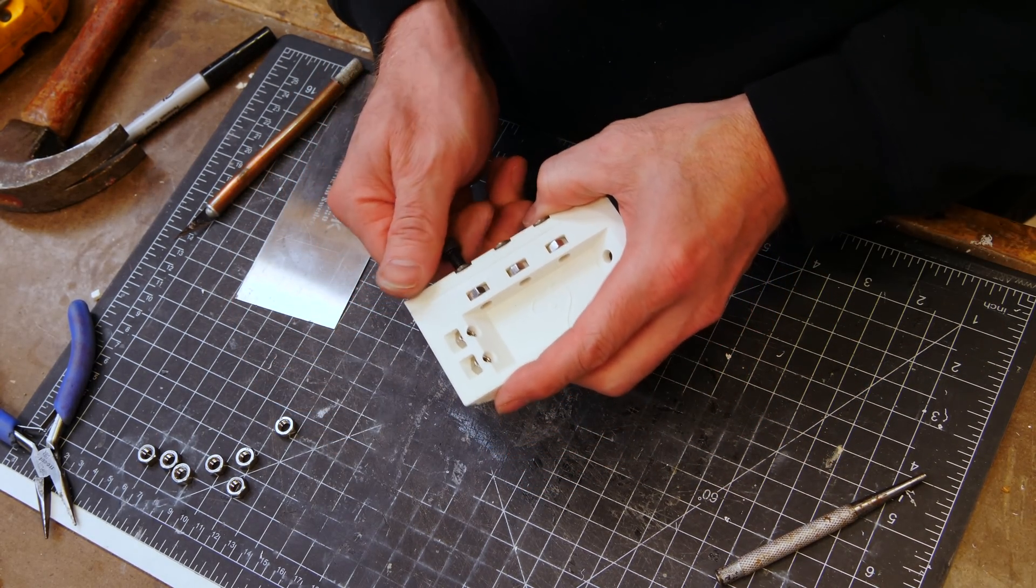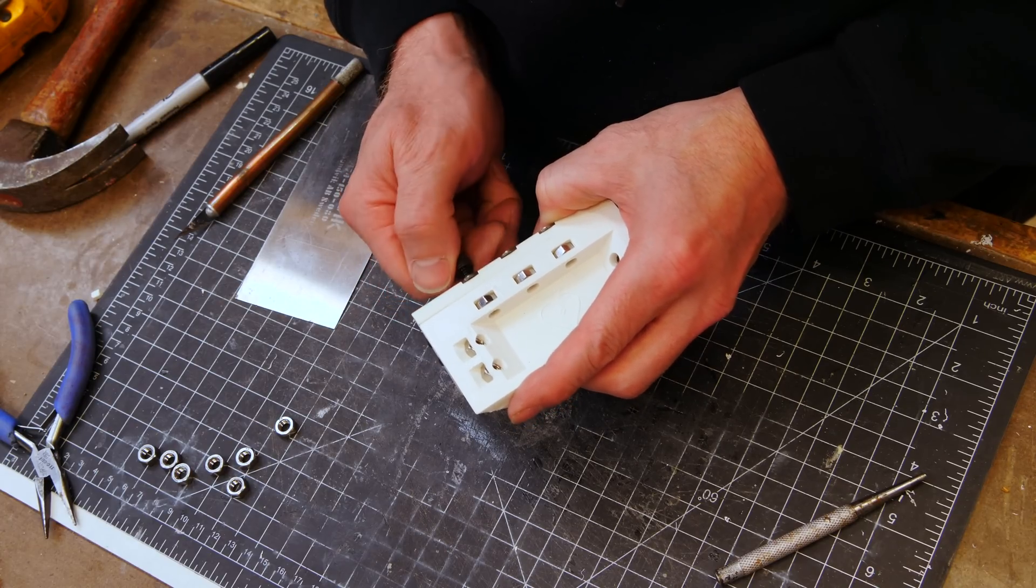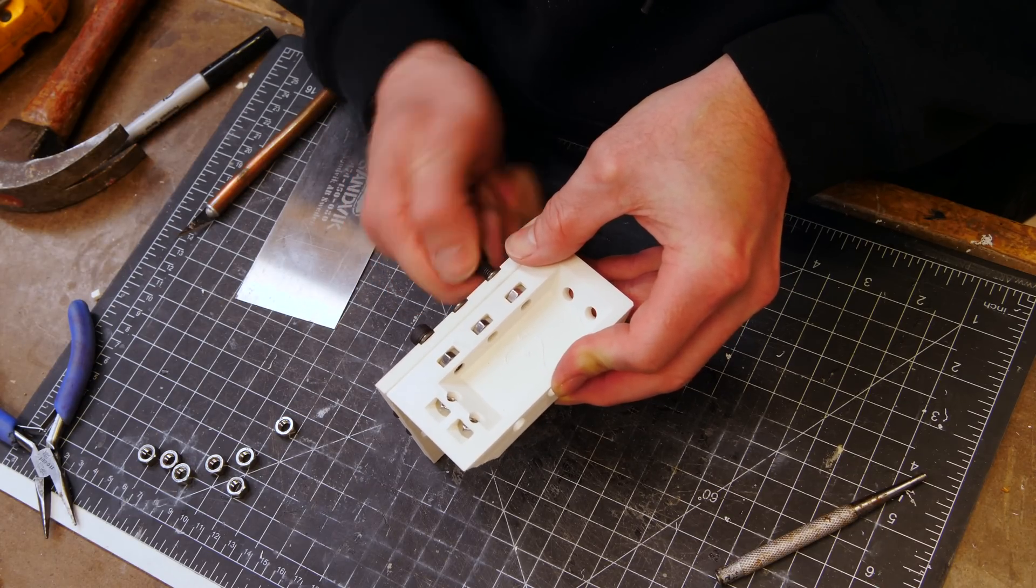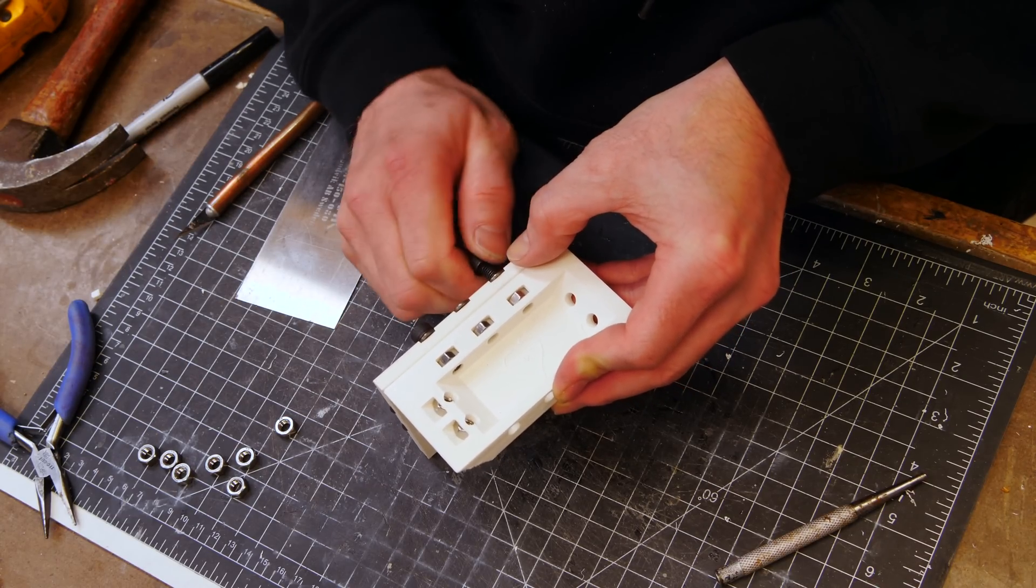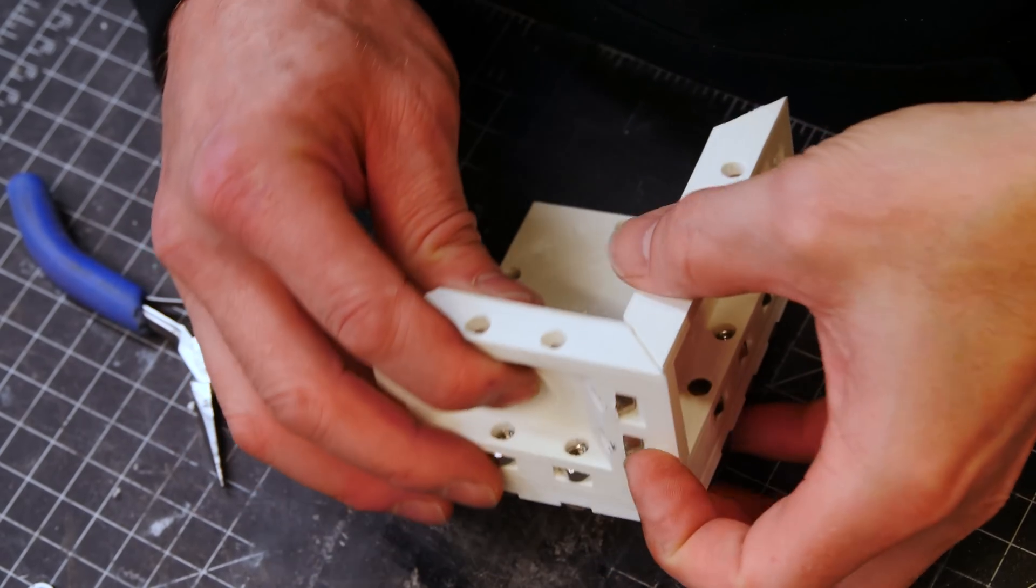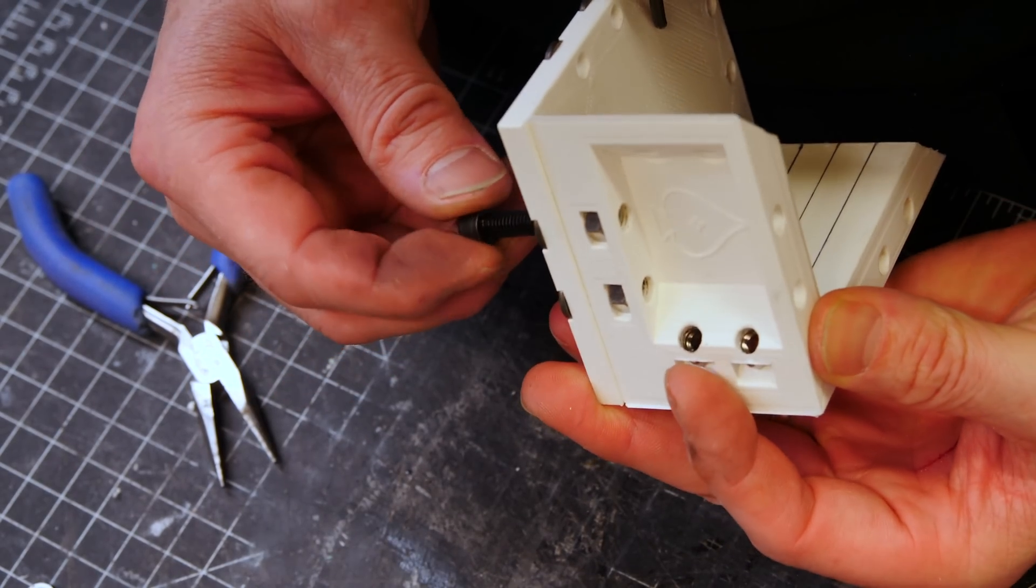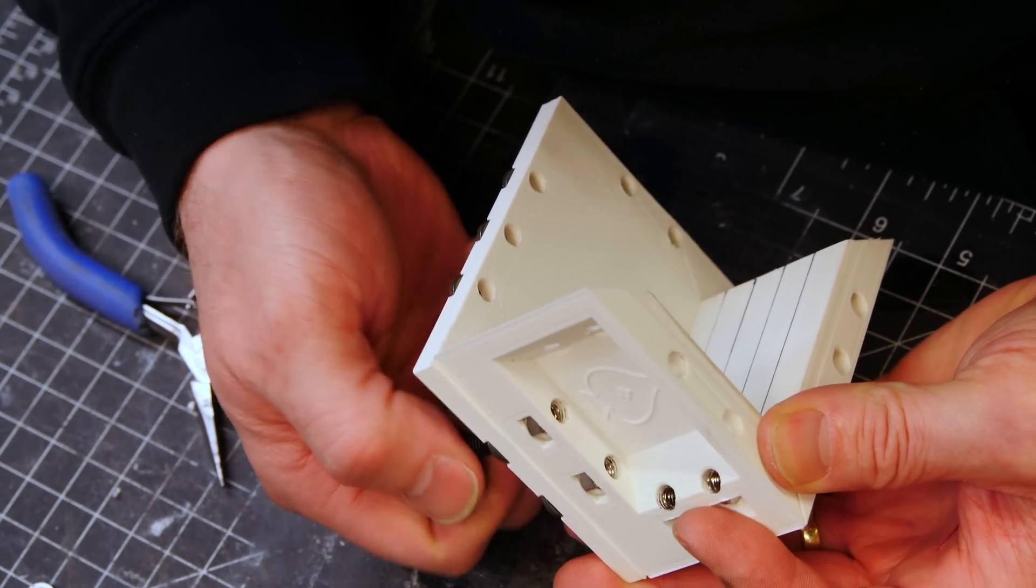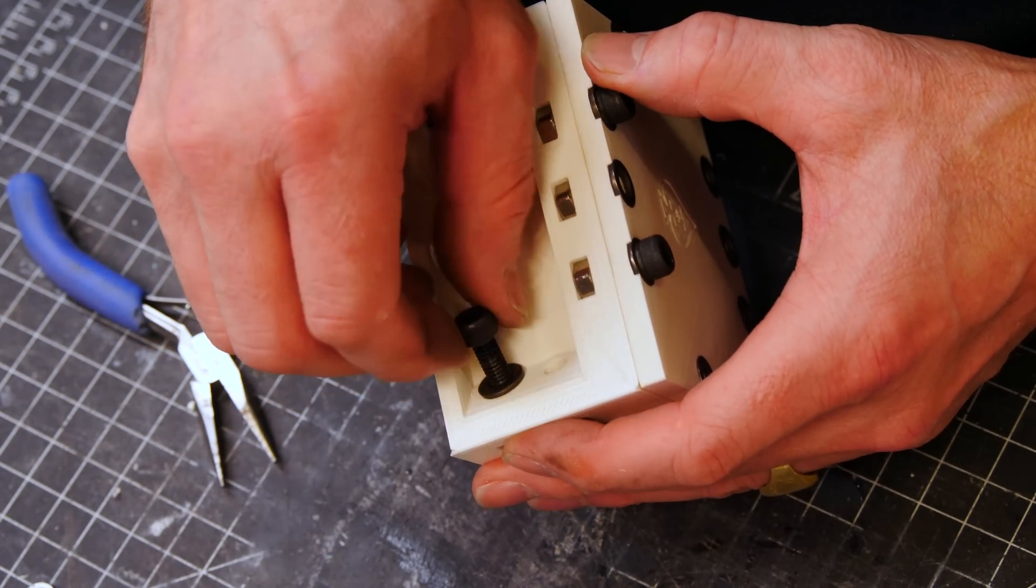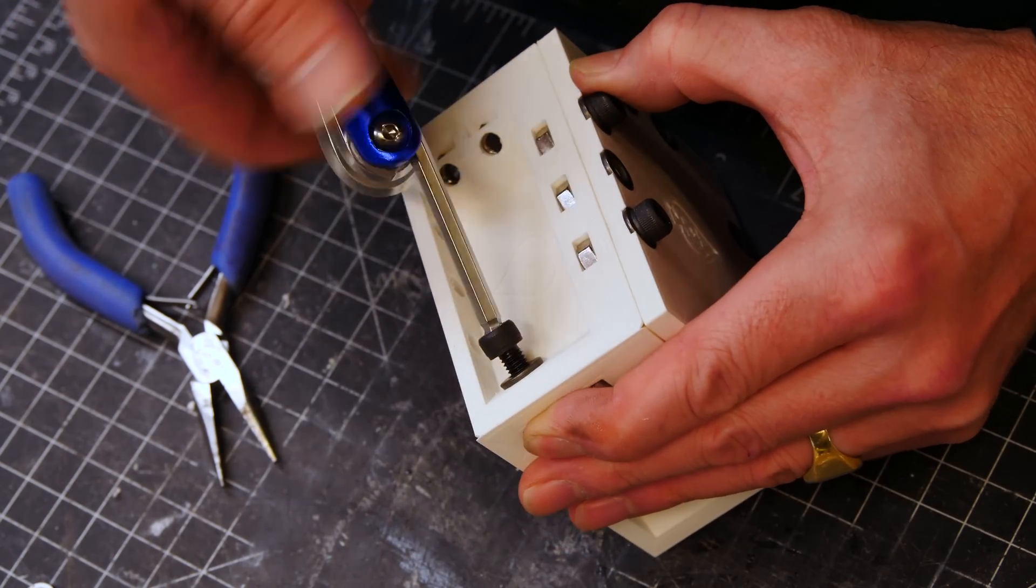Assembling the mold box is pretty straightforward. Pop the pieces together and screw in the socket head cap screws. I thought that it was going to need some sort of an alignment additionally for the walls onto the floor, but the holes are very tight with the 6 millimeters, and alignment happens right through the screws. I think I'm going to be fine even after extended use.